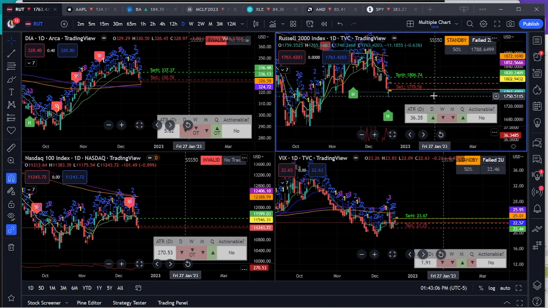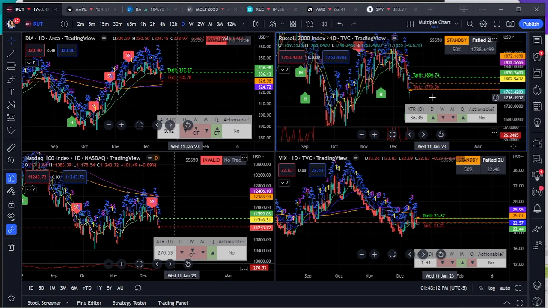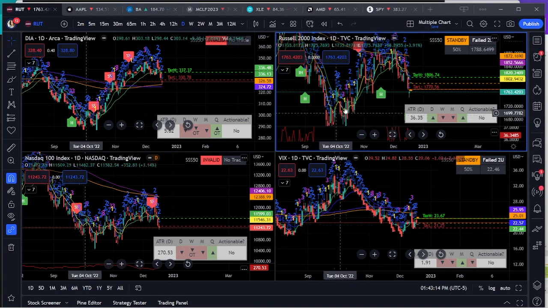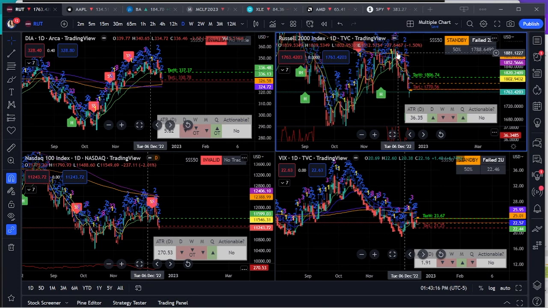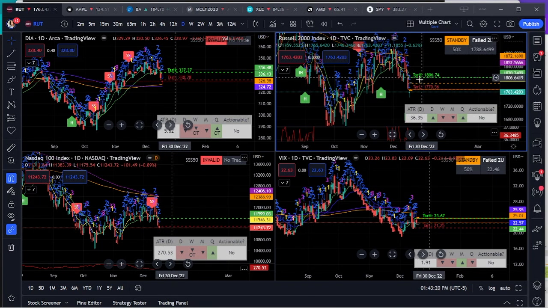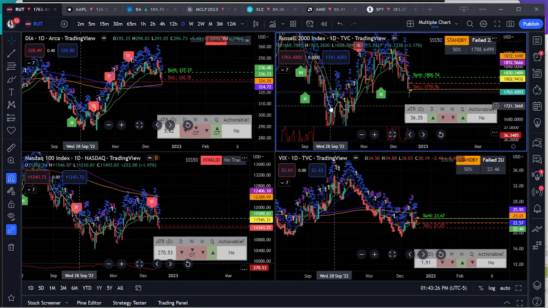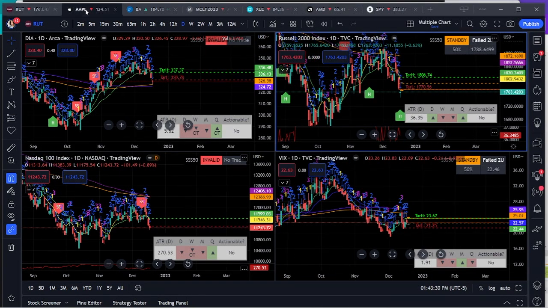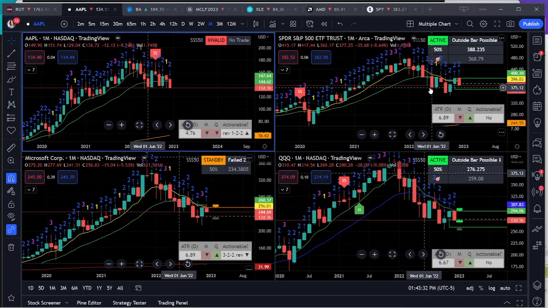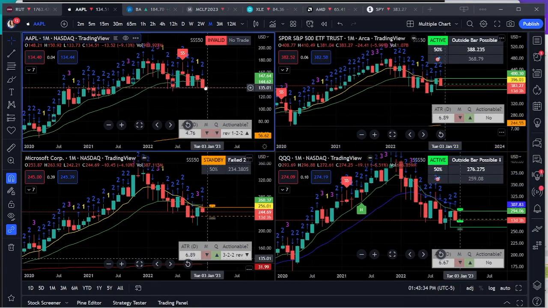Lawrence and I were talking about that on the webinar this morning, that a lot of people are expecting a Santa Claus rally, and it's possible that we had it already. It's not to say we couldn't still have a small one after we've moved down so much, but it's possible that this is the rally everybody was expecting. So, moving on to our others.